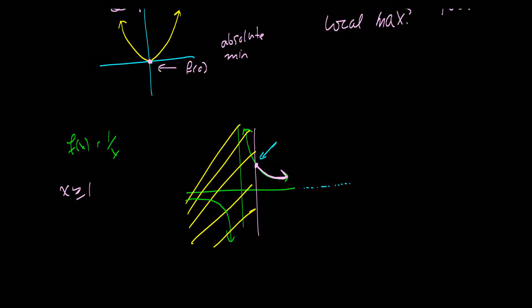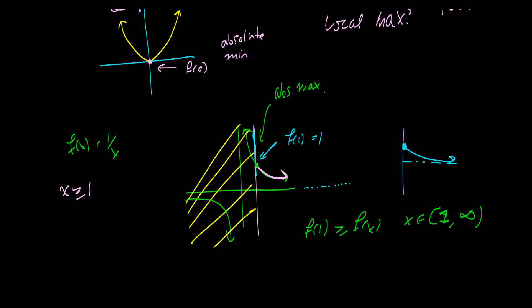However, there is a maximum here that F of 1 is equal to 1 because this is the boundary. So, it's almost like saying, okay, I have a graph that starts here and it just goes down forever and never quite reaches 0. So, yeah, this is an absolute maximum here because we've restricted the graph. So, it's not the whole function. It's just a portion of the function. And we just so happen to have a point here that happens to be higher than the rest of the points because F of 1 is greater than or equal to F of X for X in the boundaries of 1 and infinity. So, if you want the formal definition in place there, we say that F of 1 is greater or equal to F of X for all X in the domain of 1 to infinity.